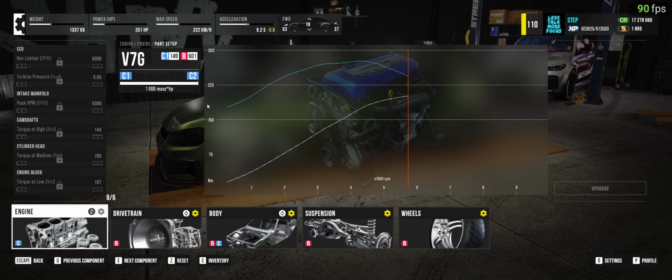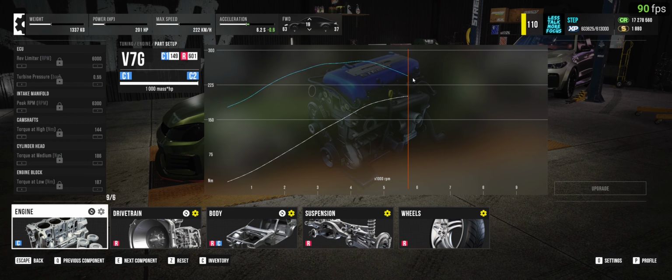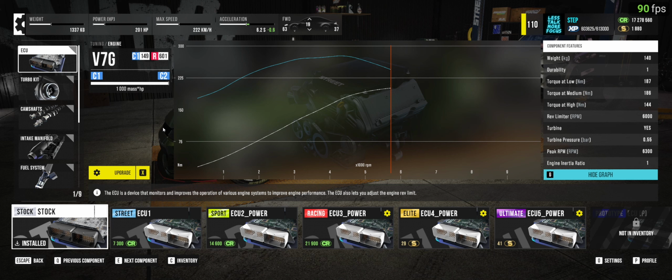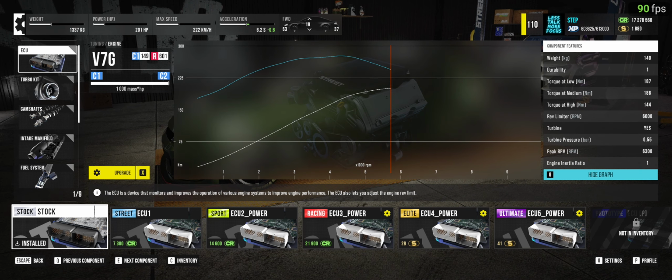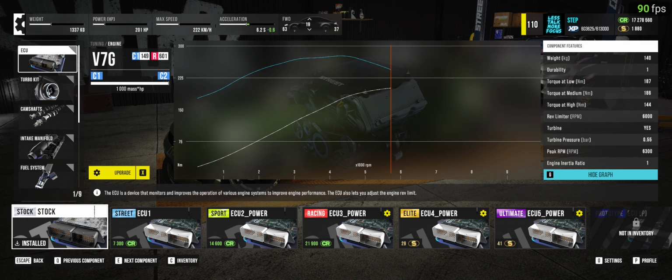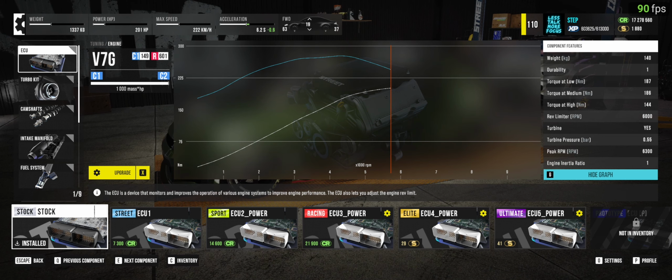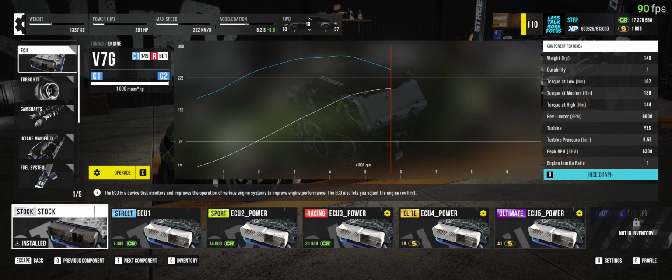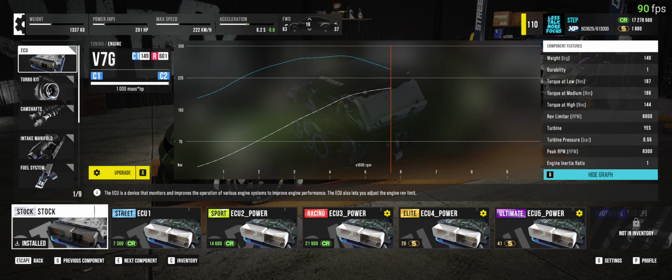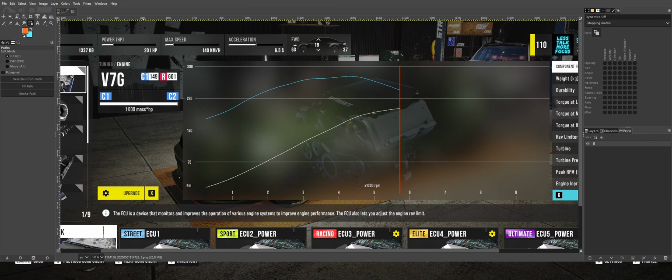Once you take the screenshot of this, you can just open it in an image editor. I will be using GIMP. So we are in GIMP, and we see the same graph I just showed you here in the image editor.